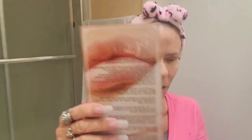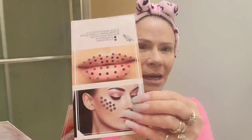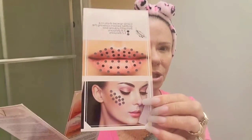It tells you how to load your pen, what to do, and how to troubleshoot the pen if there's a trouble. It also gives you a bunch of other information, as well as a diagram for your lips and your cheeks. What I got, you guys, is the Bonita Filler Fine. I think I'm going to do the fine. I have a deep, and some use the deep, but I don't want lumps or anything.